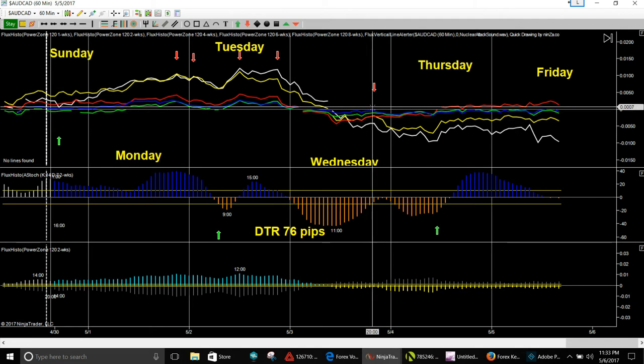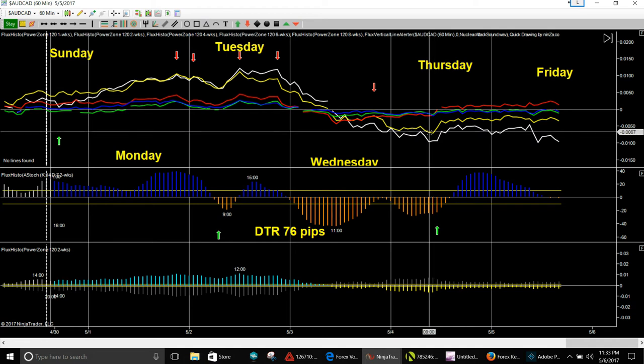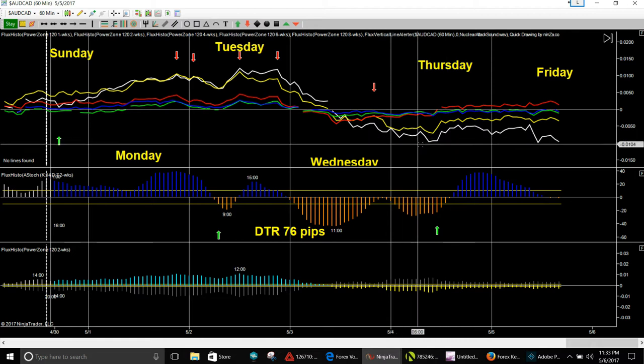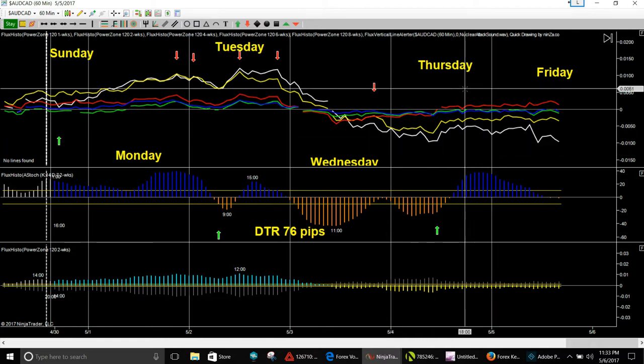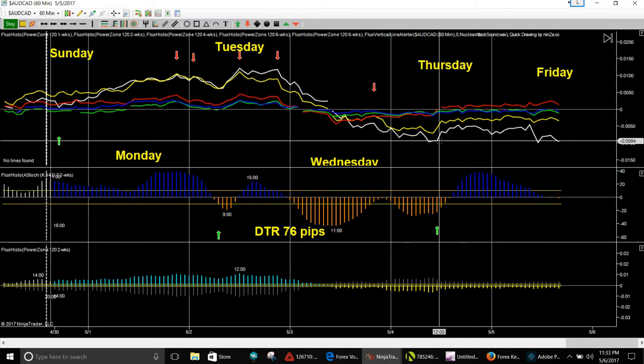Look for another sell opportunity here at 8 p.m. on Wednesday on the Aussie Canadian. And then we're going to go down, and then looks like from there we're gonna bottom out here at 9 a.m. on Thursday on the Aussie Canadian, and then it actually makes a low here on Friday, right there, but that's a lot of hours.